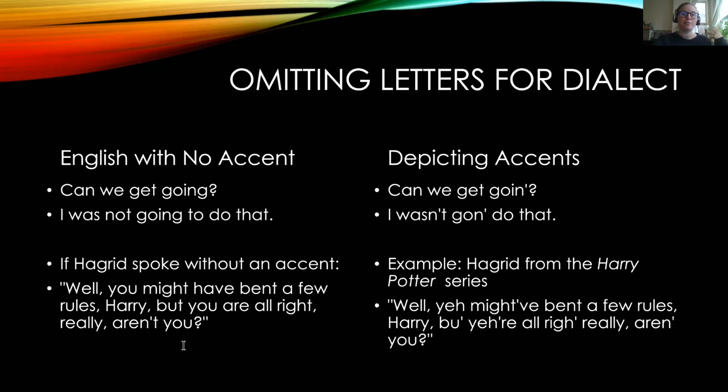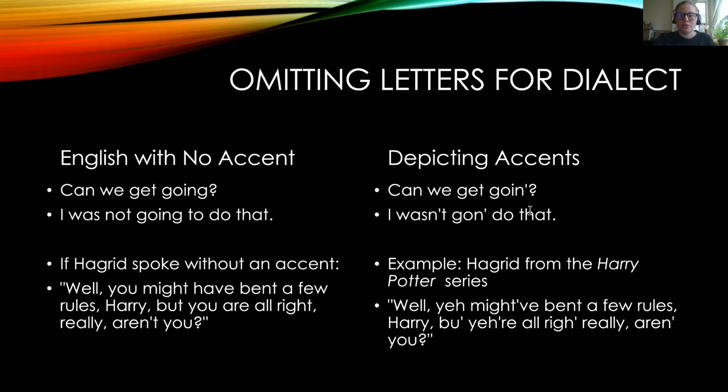It's much more formal and doesn't quite capture the specifics of the English dialect or accent that Hagrid has. He has a very, very particular accent, and I'm not familiar enough with the different types of English accents to really tell you which one it is, but it is not the posh or fancy British accent. It is seen as more of a lower class accent.